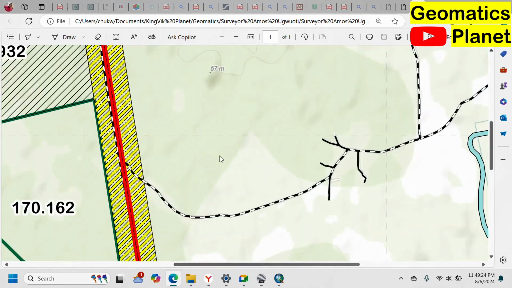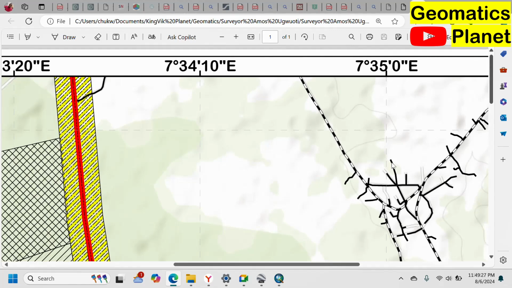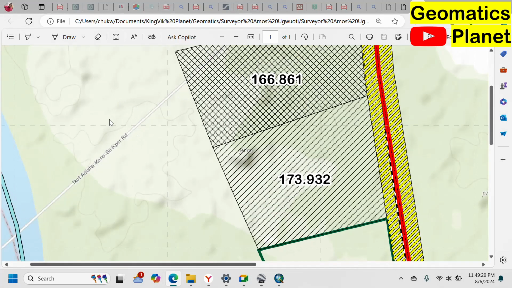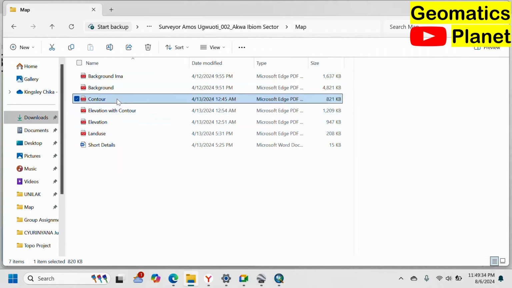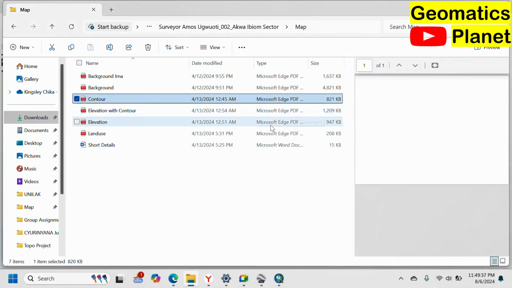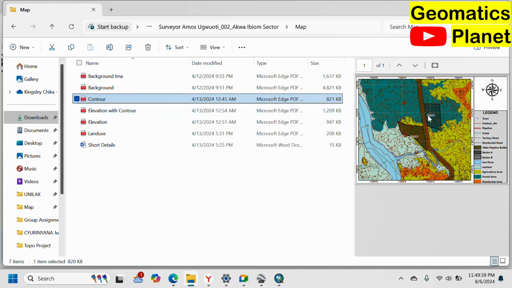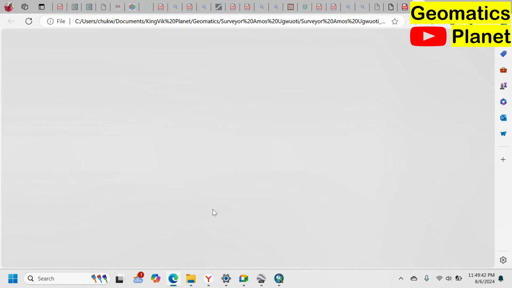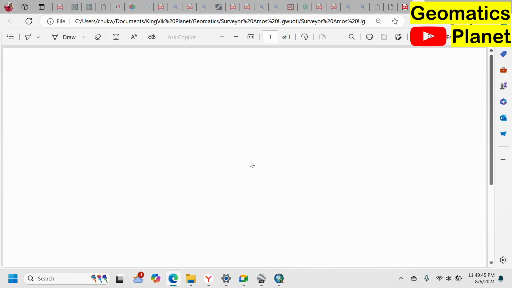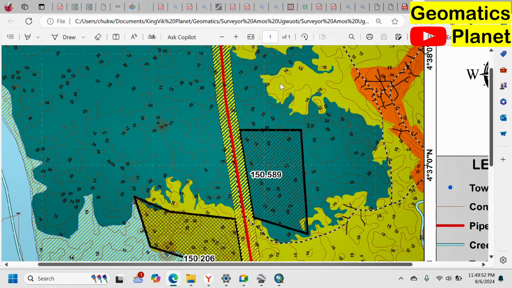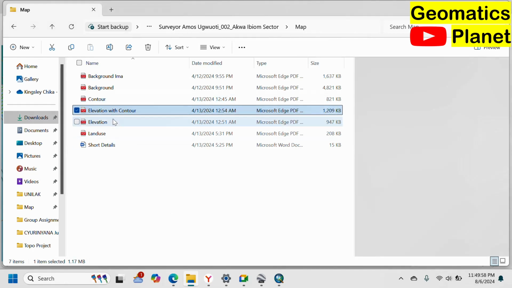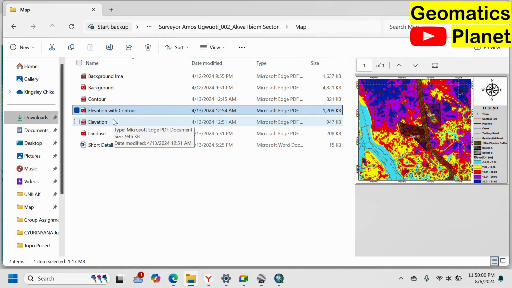If you look down this way, you can see that this is 67. If you keep on going probably to this side, you will see another number there. This will show you how the contour looks. Now if you look at the contour here, this is a bit visually not looking nice because there is conflict on it, so the colors are not really what they're supposed to be. But if you look here, you see that in a way, the contour follows 10, 20 and the rest of them. So find the best way you can make your contour visually great.